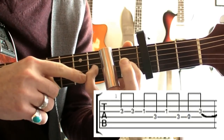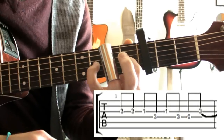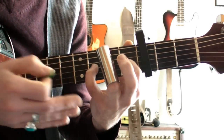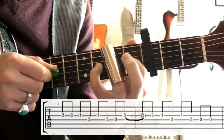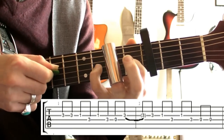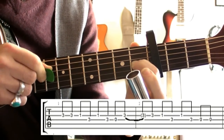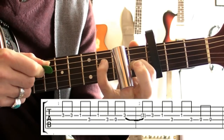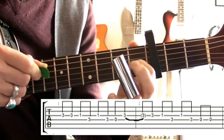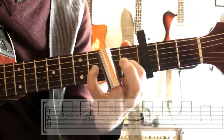Okay, this note is going to be a little bit longer, then we'll keep the sound and get further. So, first bar and the second one. Long, then again three, one, three, D string, one, three, zero, zero. And we've got the two bars.